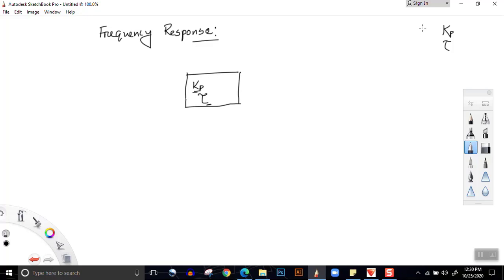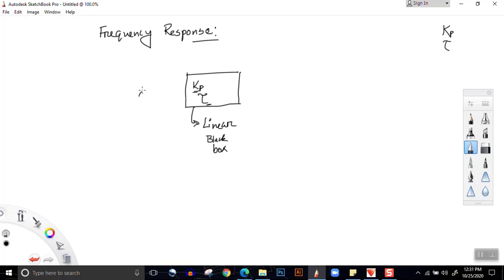Now, while working in the frequency domain, we need to provide a periodic input. The input that we use is a sine wave, and the advantage of using a sine wave is that it is a natural phenomenon. You can see sine waves everywhere. For example, if you pluck a guitar string, that creates a sine wave, a single frequency tone. Inside a linear black box, which is our servo system, it can be any plant. For our experiment, this is the servo system.